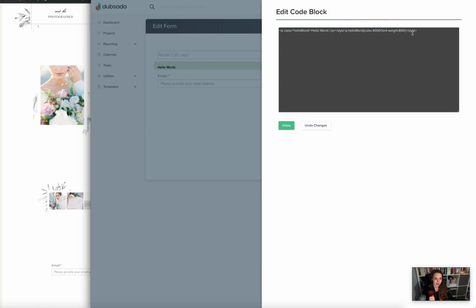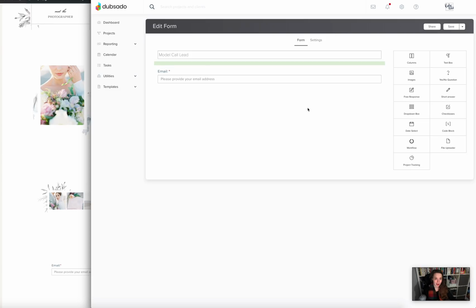So up here, we just want to take where it says hello world, and change it to a style tag. There we go. So this is what we start with. And in here, this little line represents the end of this section, so we're going to put all the styling in here and it will show up here and in the Showit thing.